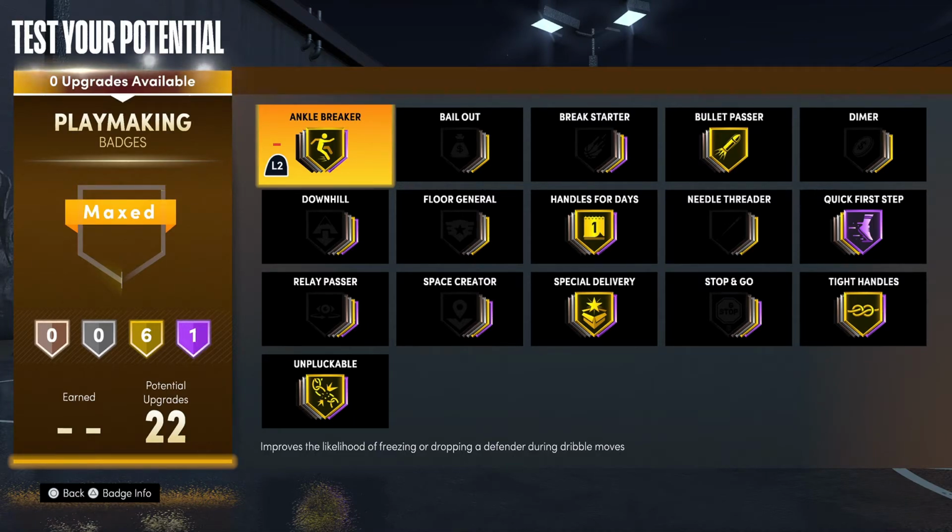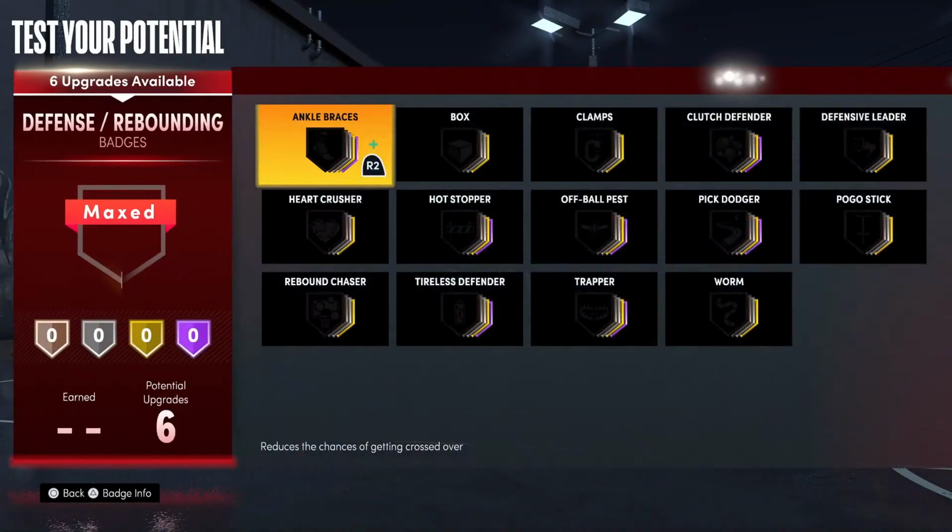For one, I didn't put on Dimer because most builds don't need Dimer this year. It's already been proven that the higher your stats are, the smaller the boost you receive from Dimer, so I didn't even put it on there. I put some other things on here to make the build actually feel like Kyrie.